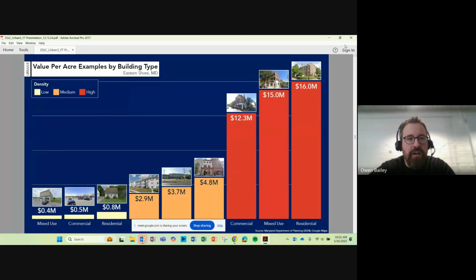So here's sort of a cross section of development types on the Eastern Shore. You see low density, medium density, and high density. It's important to note here that our zoning on the Eastern Shore, whether it's municipal or county zoning, really only allows the low or medium types of housing, really just the low types of development. So our zoning is really tying our hands behind our back as far as helping our communities become more productive. And at a time when we're in a housing crisis, a transportation crisis, a climate crisis, a budget crisis, it's important to point to our zoning as one of the culprits for why we're not able to build places that are more sustainable and productive.